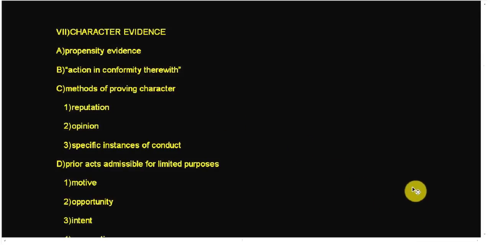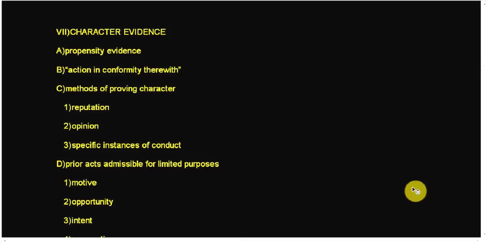Alright, so we're going to start with the third objection that I'm going to review. And this objection is known as character evidence. This is another very nuanced rule of evidence, and there are quite a lot of things to remember about it and a lot of uses for character evidence. But I think once you understand what character evidence's role in a trial is, you'll be able to understand how it's used and why it's used.